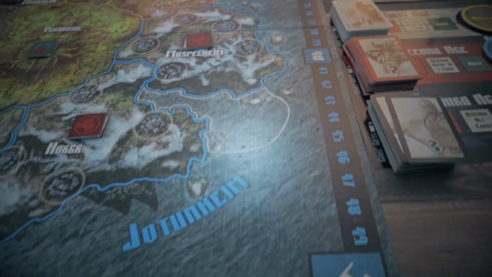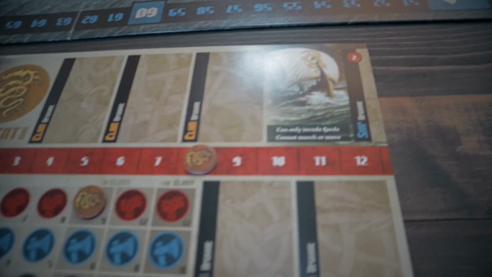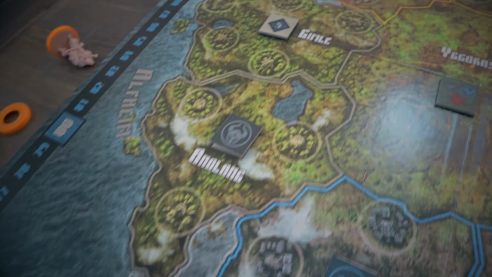And also, you've got the monsters that you first sort of saw appear in games like Cyclades and Kemet. So it's a bit of a mishmash and a bit of, should we say, plagiarism? I'm not going to say plagiarism, but it's a bit of a mishmash of other games. So just bear that in mind when you're playing Blood Rage.